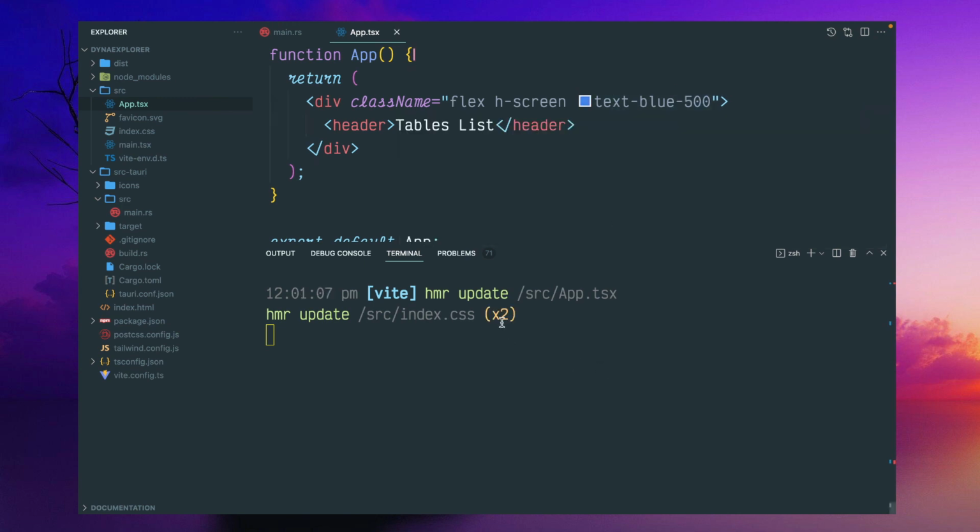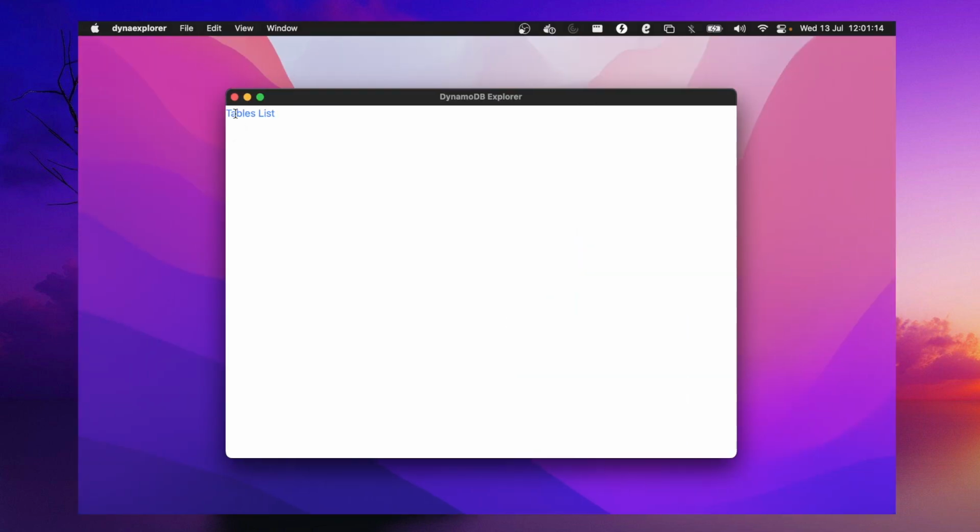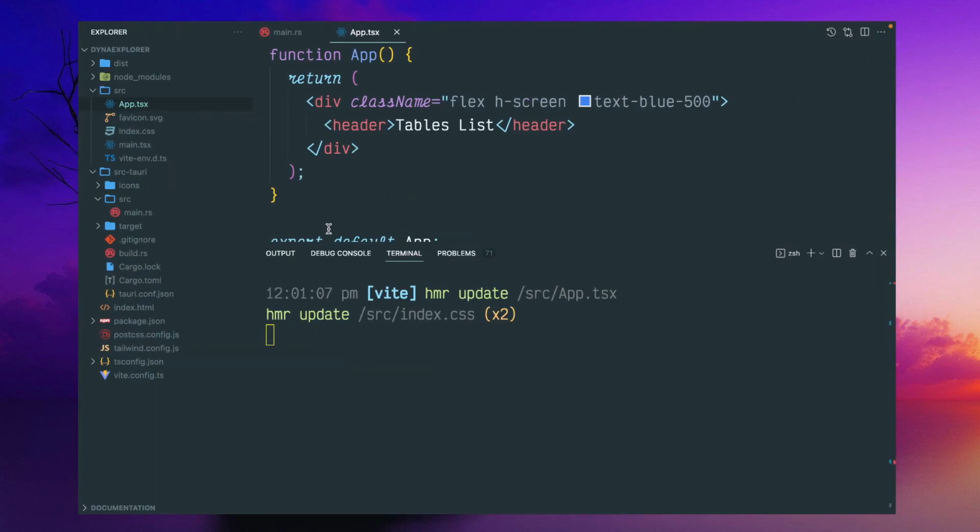See, it immediately did a hot deploy, and this blue color is reflected immediately. So this is extremely fast. This is enabled by Vite, so any front end change you make will be immediately reflected on the screen. But anything you do in the Rust, it will take a bit of time, maybe a couple more seconds, but it is not that bad.